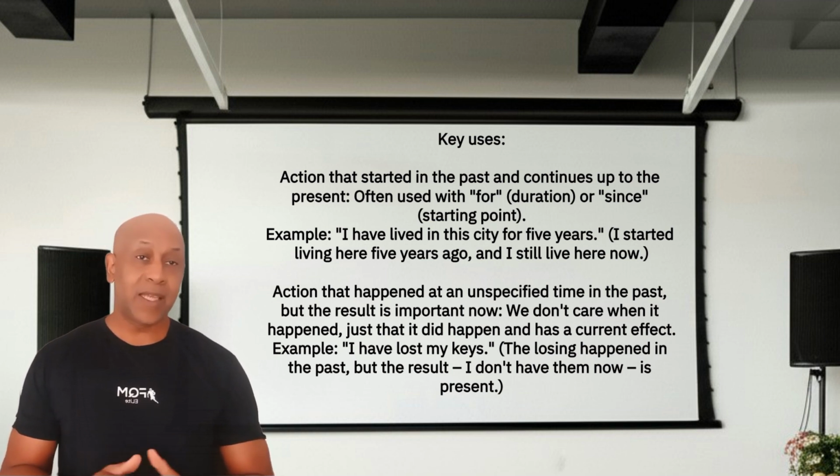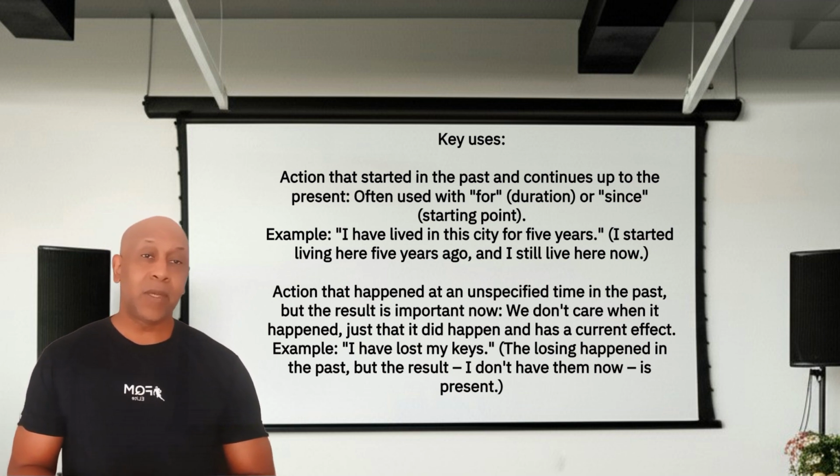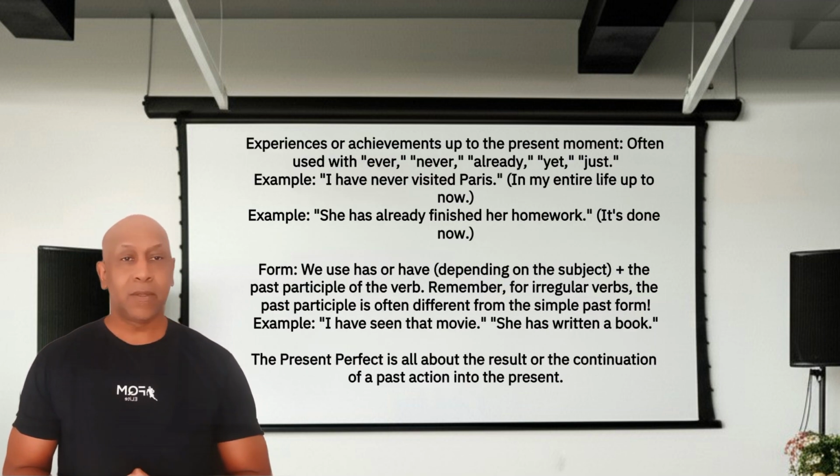Action that happened at an unspecified time in the past, but the result is important now. We don't care when it happened, just that it happened. It has a current effect on the present. Example: I have lost my keys. The losing happened in the past, but the result, I don't have them now, is present.